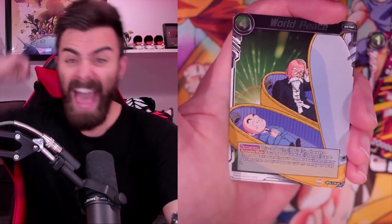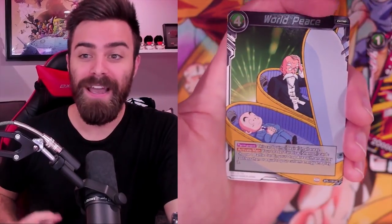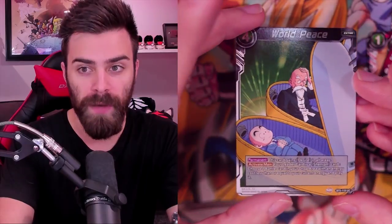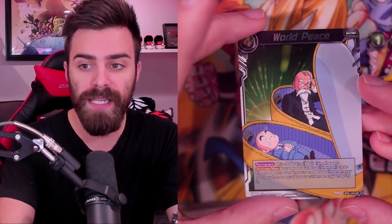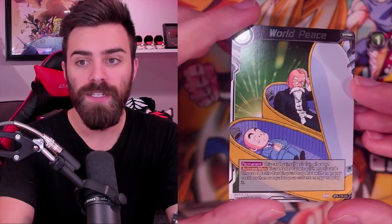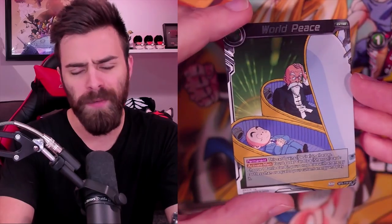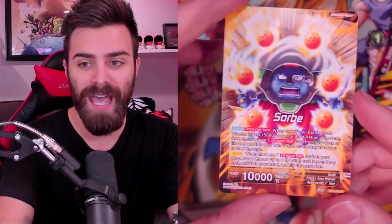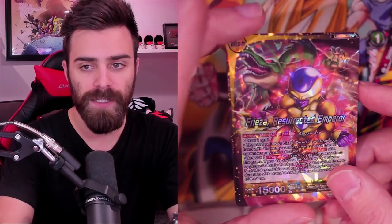Dende, New to the Job. Oh yes! Oh baby - this is the card I wanted to pull foil! You guys don't understand. I think this foil is probably gonna be worth at least 20 bucks. It's an uncommon and it's a foil, so it's probably gonna be worth 20 bucks because foils are just always worth more. World Peace itself is probably worth like a quarter, but pulling a foil version of this is so nice! And then we have another Shenron Leader - the yellow Leader I'm actually building around starts out as Sorbet.